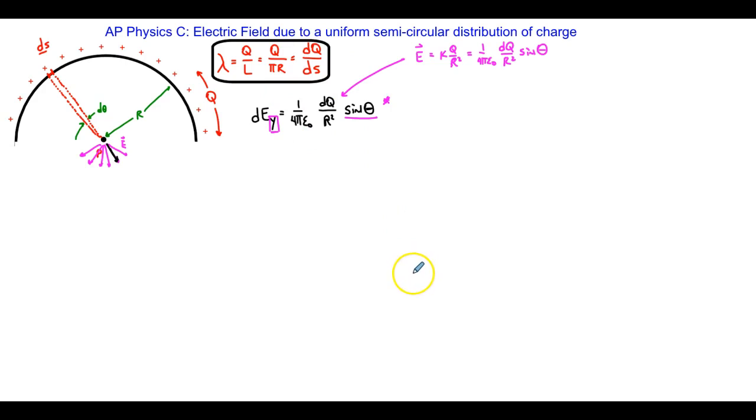The next step is going to be to make some substitutions. And the first substitution that we're going to make is the idea that DQ is equal to, and you can see that I'm referencing here my statements, I'm going to describe DQ in terms of linear charge density. It's going to be equal to lambda dS. So I've used this piece and this piece. And dS, or that little piece of the arc length, is equal to R, the radius, times d theta. And so that gets substituted into here, and I'm left with DQ is equal to lambda R d theta.